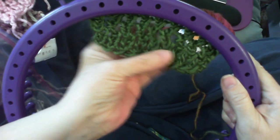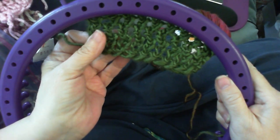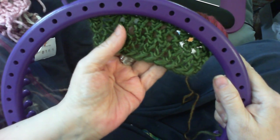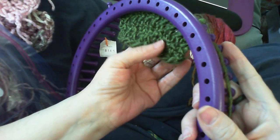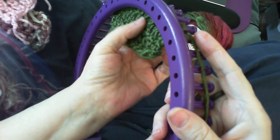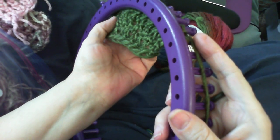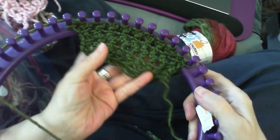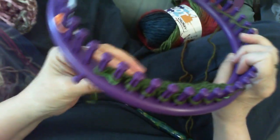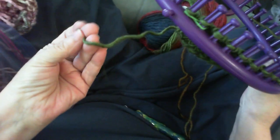It has a twisty ripple kind of look to it — a lot of texture. You can see all the texture at the side, and here's what the back looks like — it looks pretty cool. That's what it looks like when using a thinner bulky, about the size of a Scarfie yarn, just a little bigger than a number four, on a 5/8 inch gauge.